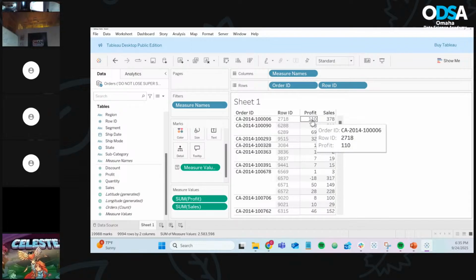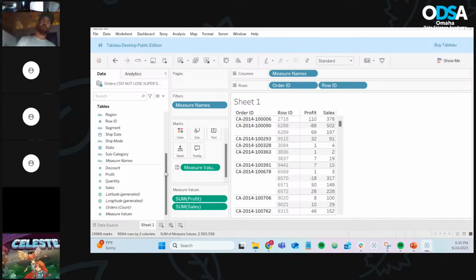If I sold something for $100 and only made $1 profit, that would only be 1% profit margin. So it's a good financial metric, obviously this isn't a finance course, to understand how profitable certain things are. Some things are going to have really, really high profit margins where you can pretty much sell them at cost. Some things are going to take a lot of cost to produce, so they're not going to be as profitable, even though they may sell for more. So that would be a pretty standard metric that we would want to report on if we're analyzing the sales and profits of our business.